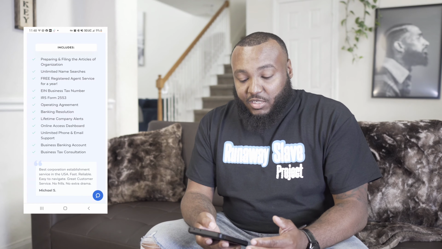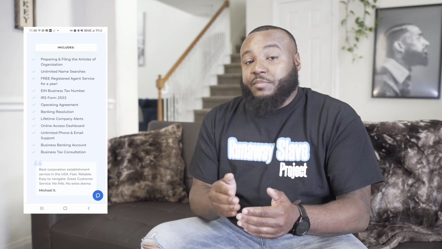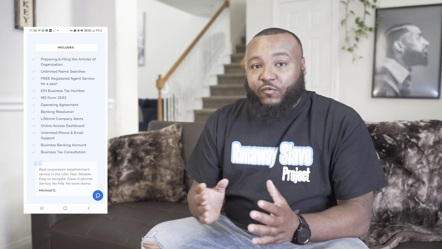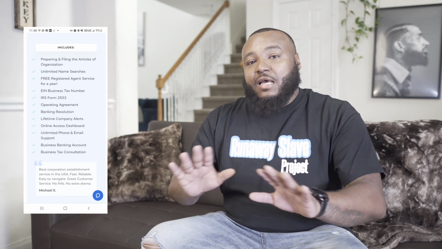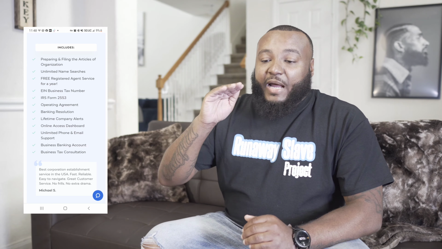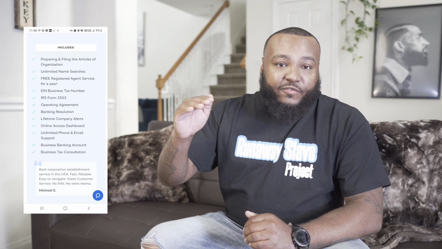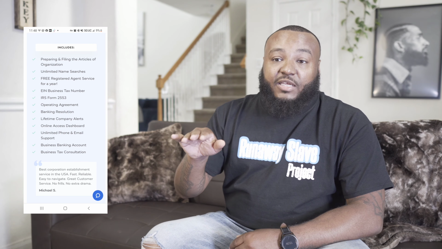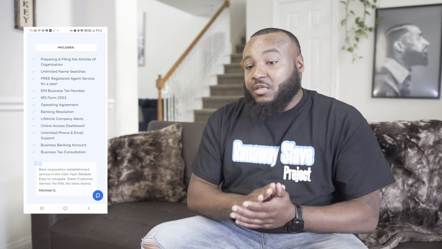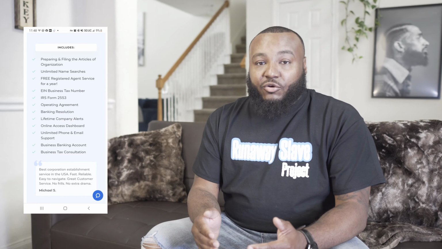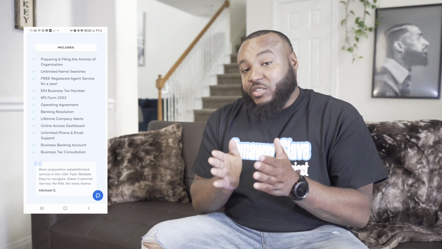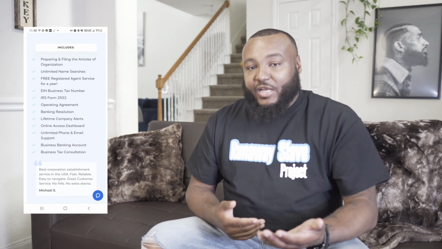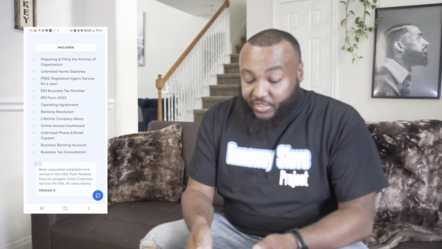Operating agreement. Operating agreement is also something that could be required for most states to have. Operating agreement is basically a form that lays out all the fundamentals of your business: how meetings are conducted, who are the officers, who are the members of the LLC, who are the managers and officers of the LLC, how funds are distributed, all kinds of stuff. That is an operating agreement. So they already provide you with that, which is good, but operating agreements are something that's personal, so you can figure that out yourself as well. But they included it here, so that's good.